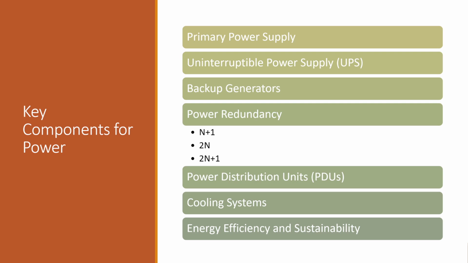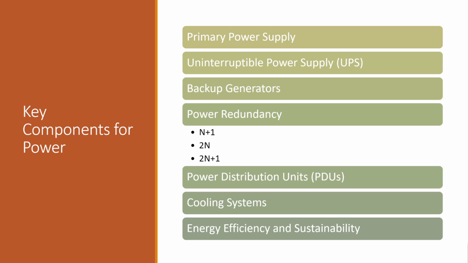Then we have to think about how we are going to distribute this power, and this is where we're going to find PDUs, power distribution units. These power distribution units usually are intelligent PDUs to help us monitor power utilization, turn devices on and off, and have proper cooling. So when we get into the cooling aspect, otherwise known as HVAC in most cases, we need to be able to power our systems, which is going to make things hot. Well, how are we going to cool it? Could be air conditioning, could be liquid cooling systems, or it could just be natural cooling from outside, depending on the location that you live.